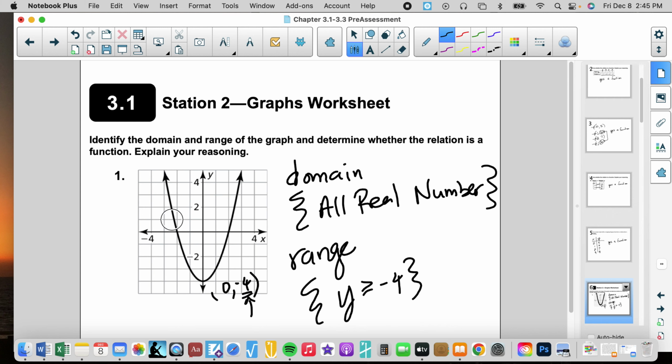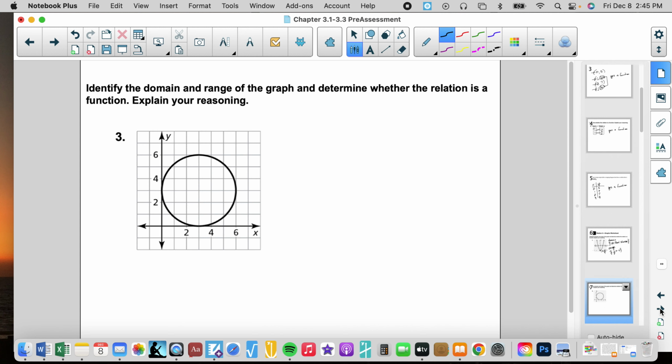And so this is my lowest y value. No input, no x value when I plug it in will ever produce an output lower than this. So my range, the way I write it, I would write it in a solution set and I'd write y as greater than or equal to -4. So hopefully, and let's go back.